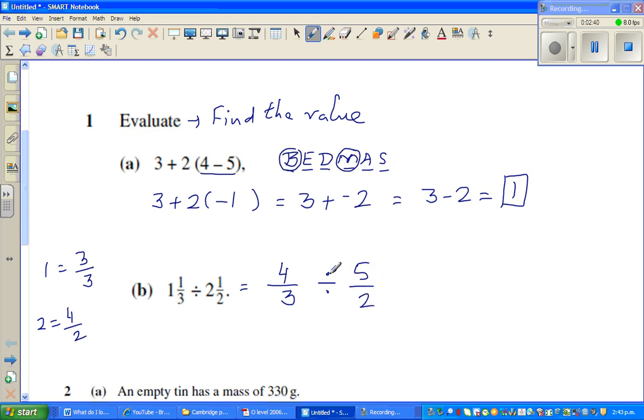Now when you change, you can change this division to multiplication. For which you have to swap this number over. So this is 4 thirds times 2 fifths. 5 which was in the numerator goes to the denominator. And 2 which is the denominator goes to the numerator. I will explain why later. Now here, you have to simply multiply the top numbers which is the numerator. So you go 4 times 2 over 3 times 5. So this is 8 out of 15.